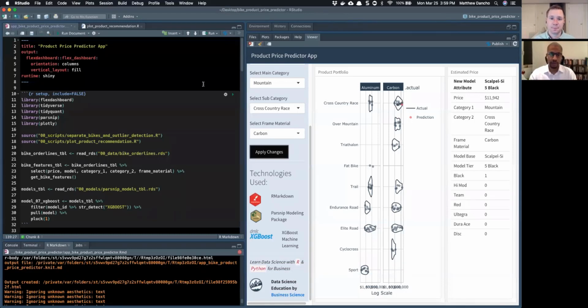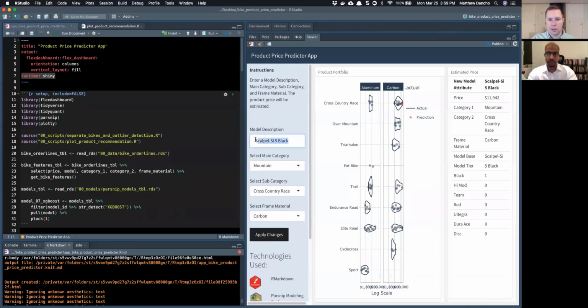So Matt, just a couple of clarifying questions. Is this right here what we're looking at, this app, considered Shiny? This app utilizes Shiny. So you can see here there's this runtime Shiny. If I did not allow Shiny to be utilized in this app, I would not be able to use this interactive component here. I would not be able to enter new information in here.